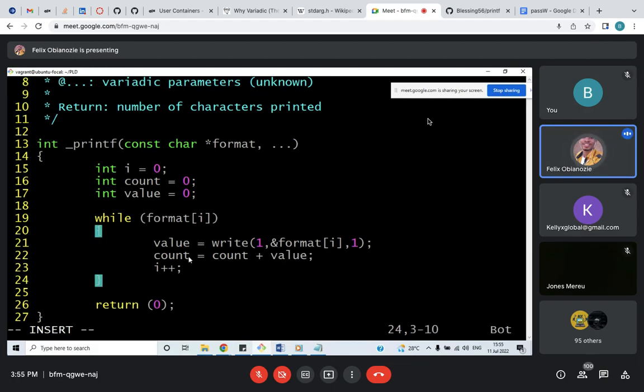Now, the last thing we should do is we should return that count, not 0 this time. So we return count. And that should solve this problem.